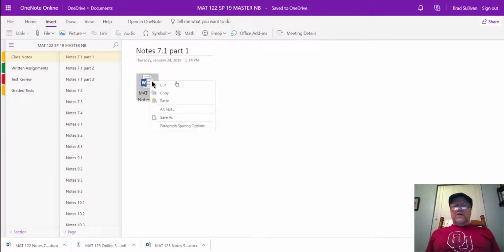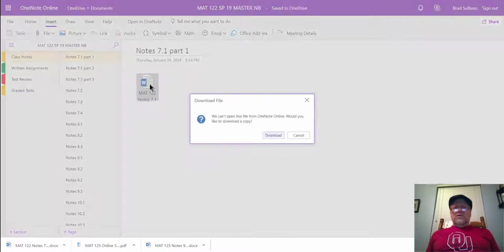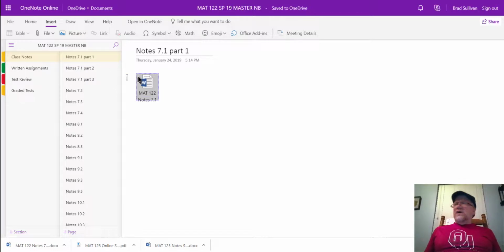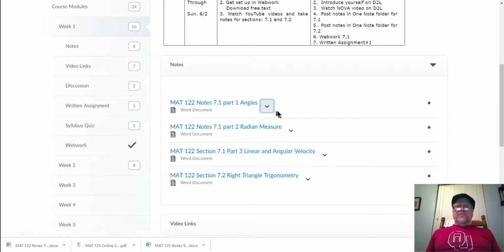Typically on these things, you can open this if you want to, and then print it out. Most of what you're going to do is take notes, scan it, and then put that in OneNote. That's the idea. All right, so that's how you use OneNote. Let me know if you have any questions on this as you're going through that.